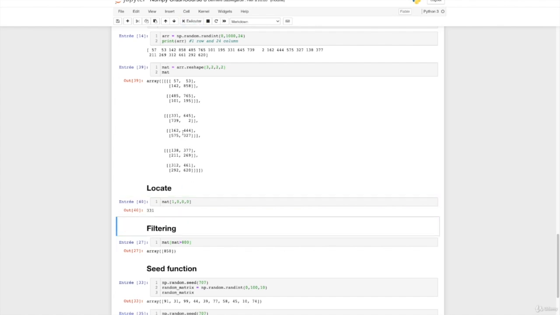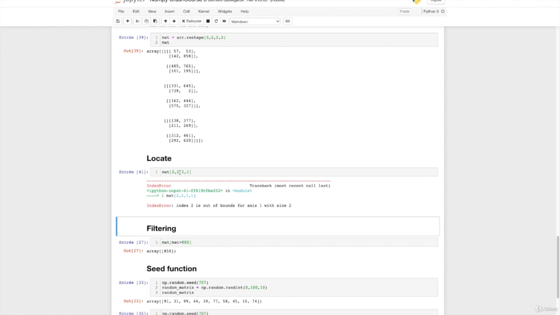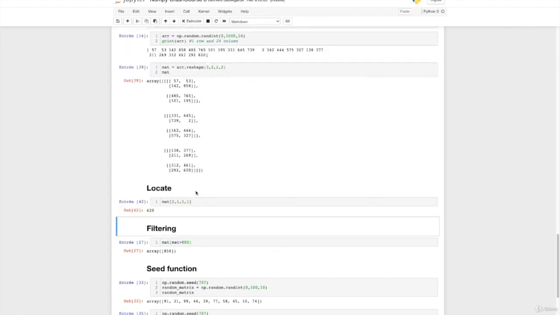If you want, let's say 620, you're going to have to call the second one, which means that's the first group, which is going to be called 0. That's the second group, which is going to be called 1, and that's the third one, which is going to be called 2. Which means you have to call the third group as 2. After, you're going to have to call the second matrix, which is going to be 2 again, and you will have to call the second row, which is going to be 1, because the first row corresponds to 0, and the second column is going to be 1, and you're going to be able to detect the 620. So the second matrix corresponds to 1, this one corresponds to 0. If you execute, you're going to have 620.